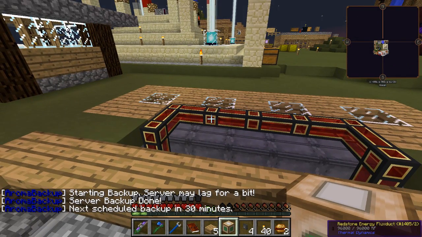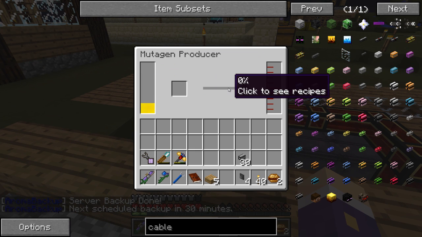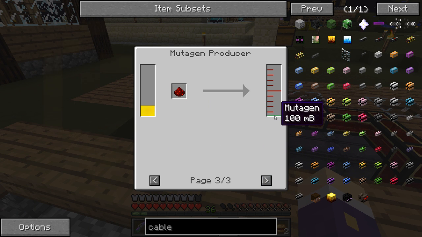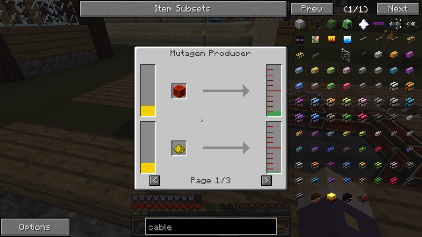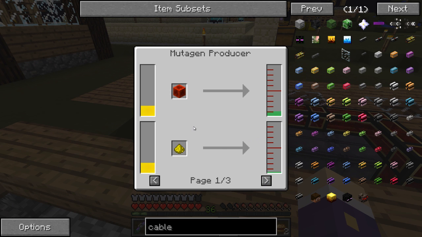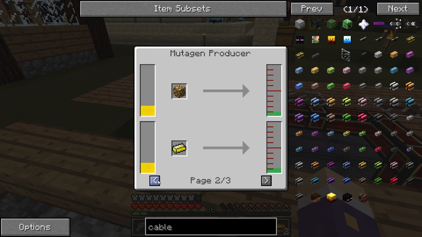Okay, so Mutagen Producer, let's put it just there for now. It gets power, it takes redstone. I think there's a recipe here, let's have a look. Yeah, to make mutagen, you can put redstone blocks, glowstone dust, glowstone blocks, yellurium ingots, and redstone on its own. Redstone on its own only gives 100 per, whereas a block of 9 redstone gives 900 per. So it takes 1 million RF for that one and 1 million RF for that one. So it's much better to do block of redstone because you use the same power as just using a single piece of redstone, but you get 9 pieces of redstone done for the same power, basically, if you get me.